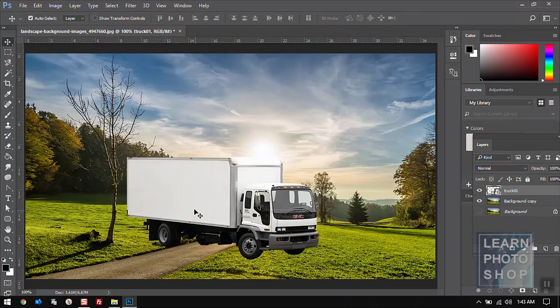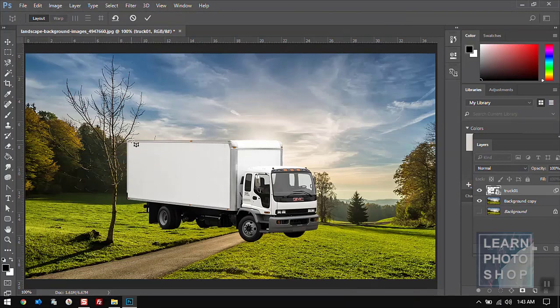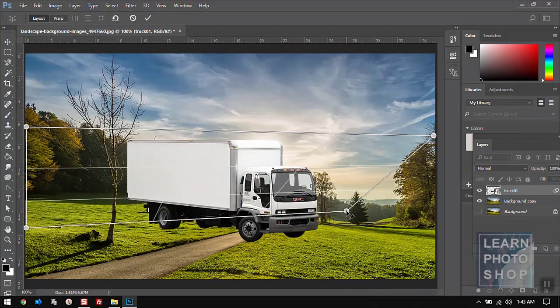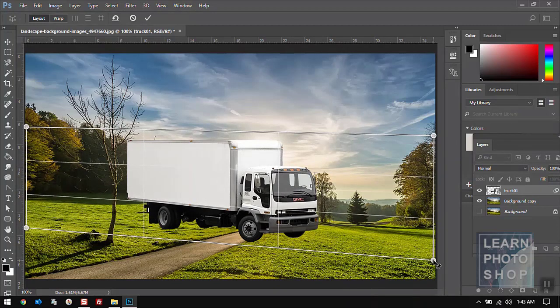So what I will do is I will go to edit, perspective warp. The cursor changes. Hit it on this canvas and you will get a grid. Now you take the point and you make it parallel to the line of the truck. Make sure that it is approximately in the same perspective of the truck.